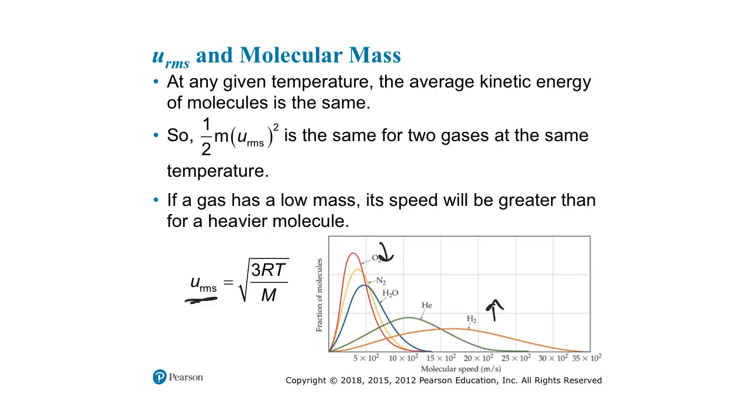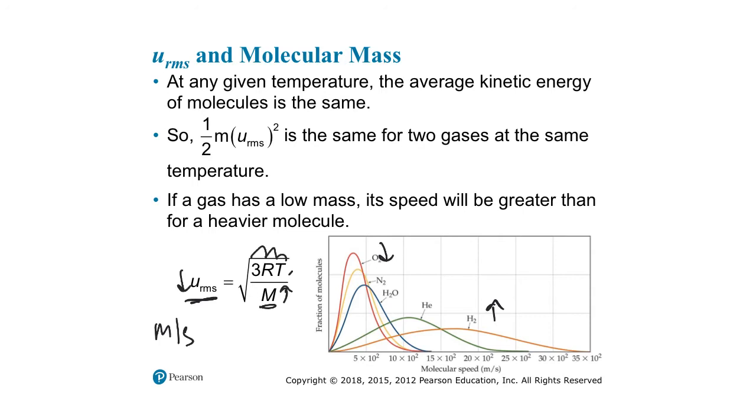So the root mean square velocity we can calculate by taking 3 times R times the temperature divided by the molar mass. We can plug in molar masses, and we can see that if you plug in a larger molar mass, that should result in a slower velocity at a given temperature. Now the units of this problem will work out like this. If we want to get out a root mean square velocity in the SI units of speed, meters per second, we probably want to plug in the SI units for molar mass and for the ideal gas constant.